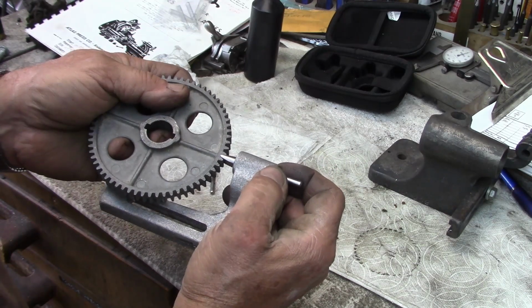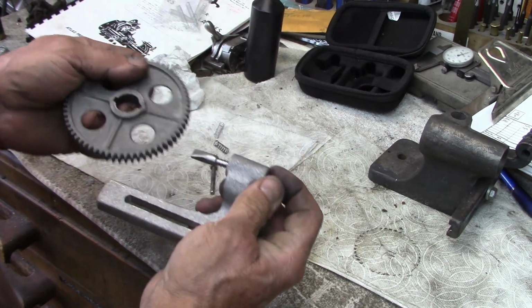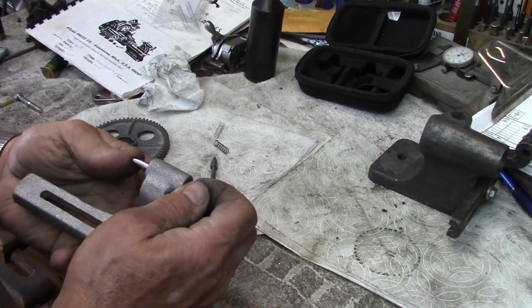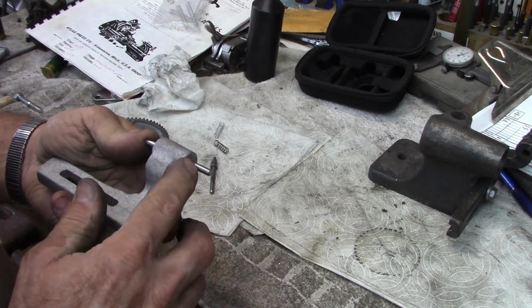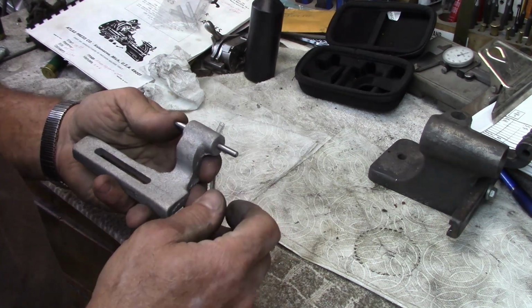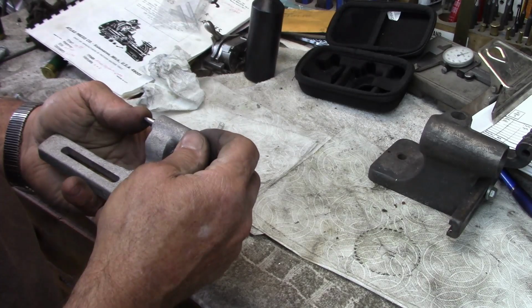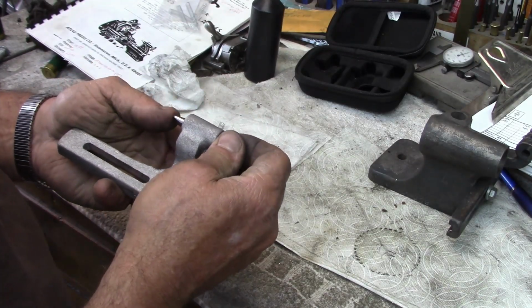So there's our index pin. So we got pin, we got spring. We'll have to figure out what we're using for a knob here. And I will have some sort of a reproduction. I will probably CNC out a little stainless steel knob. I think I started programming those in previously, but I haven't done any yet. So that's probably what I'll do.